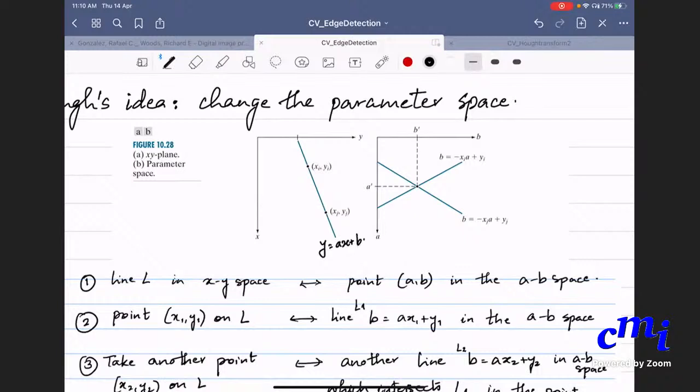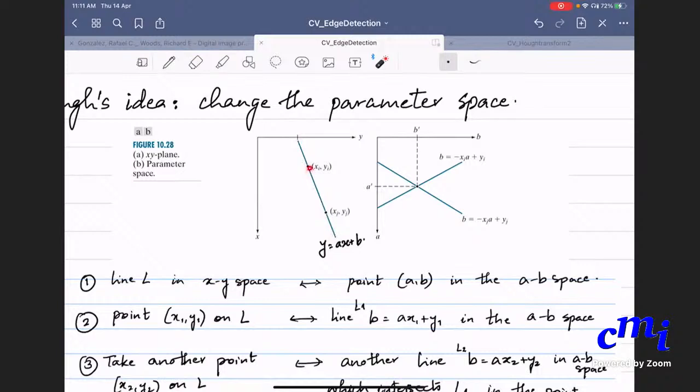Then instead of looking at the parameters x and y, we look at parameters a and b. So look at these 2 points, not in the xy plane, but in the ab plane. Since all the points on this line correspond to the same pair (a, b), the line is going to correspond to a point in the ab space. So every line corresponds to a point here.